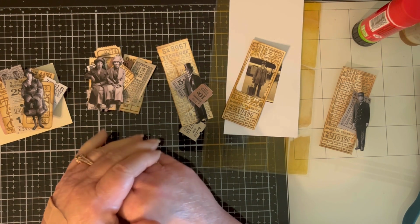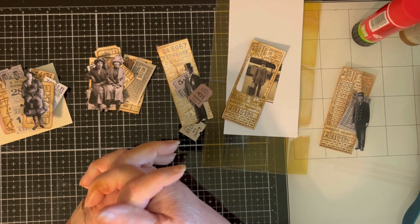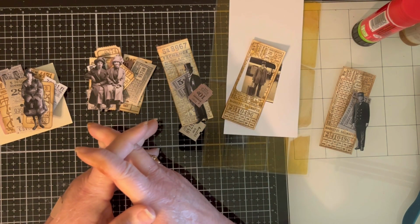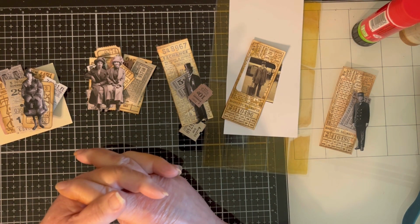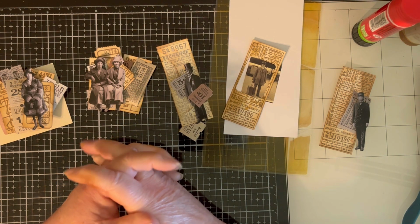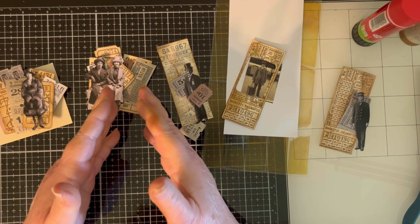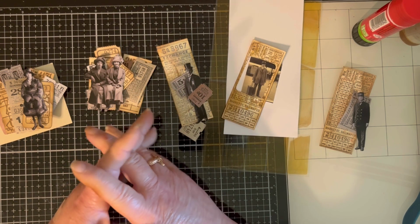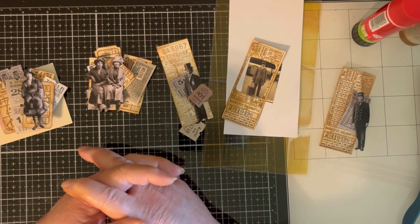So today, the base that we're going to use is a ticket. And it can be any kind of ticket. It can be a ticket you make, a ticket you have, a new ticket, an old ticket. It doesn't really matter. Just so you use some kind of ticket. And I am going to do some different kinds of clusters that you can use in your journals, just to give you some ideas.